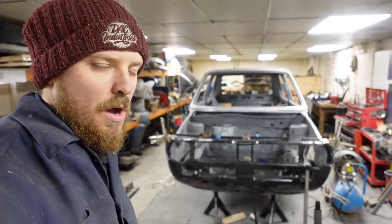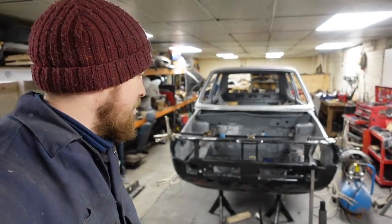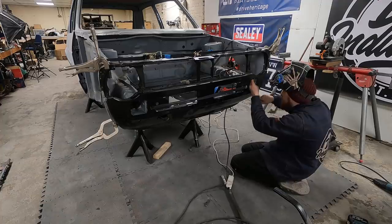So chuck this on the GoPro again. We'll crank the welder up. We'll get some tacks on it.